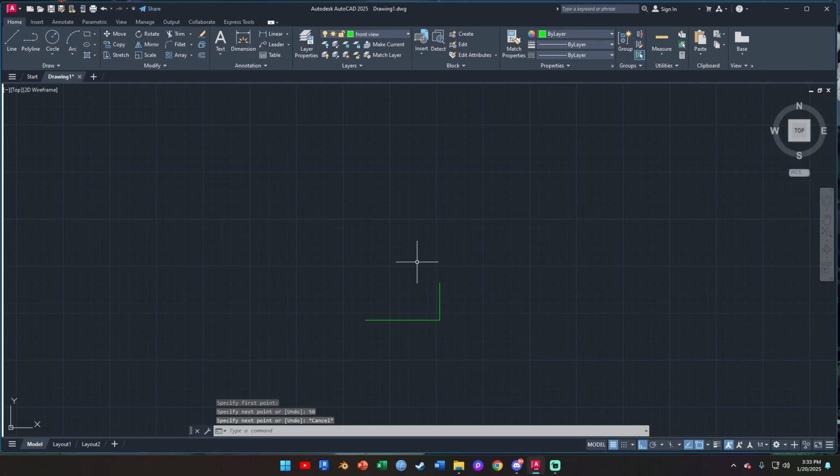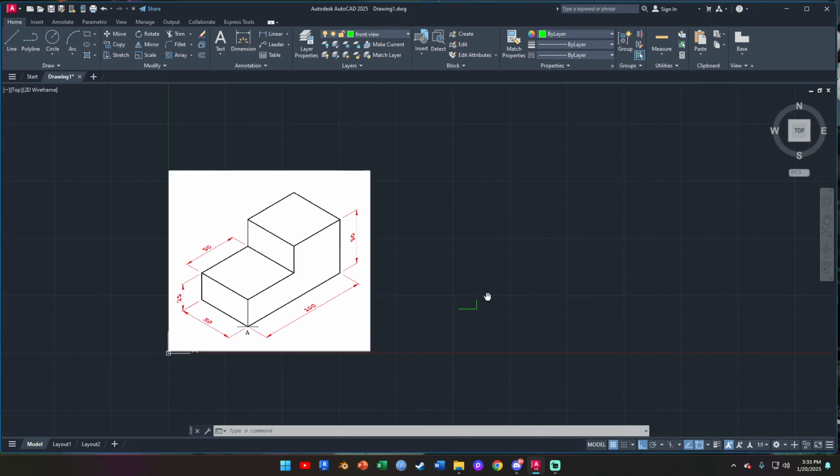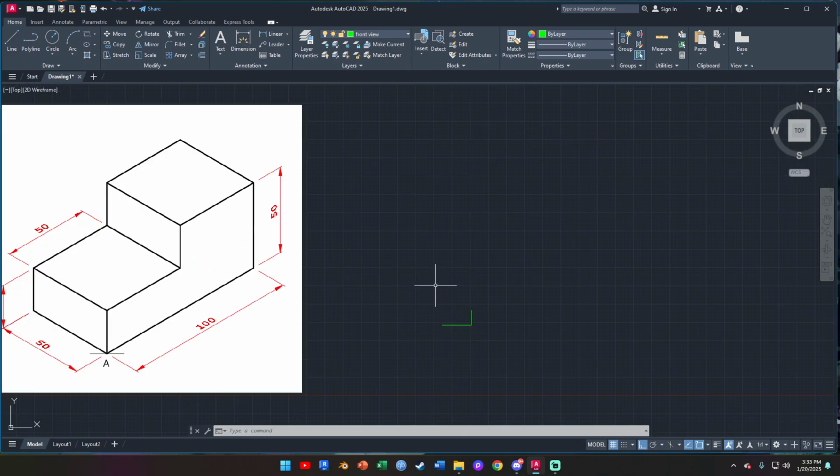And I don't think I need to remind you that you need to set your units, right? That is something that we've been doing basically every class when you use AutoCAD. So you're going to notice that things that we've learned before, I'm not going to go over them again. If I were to do that, it's basically going to make the video very long, which I'm sure you don't want.